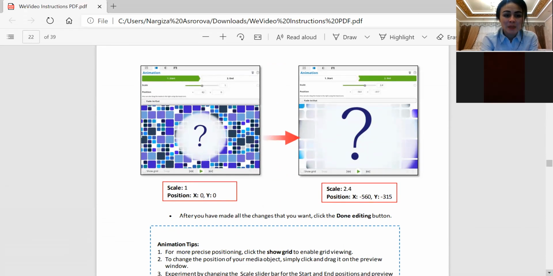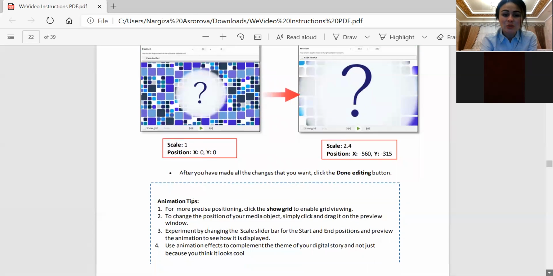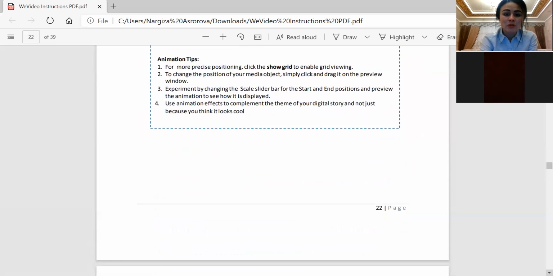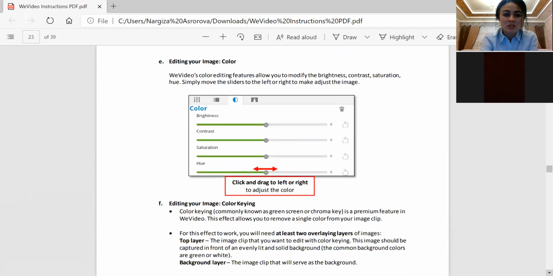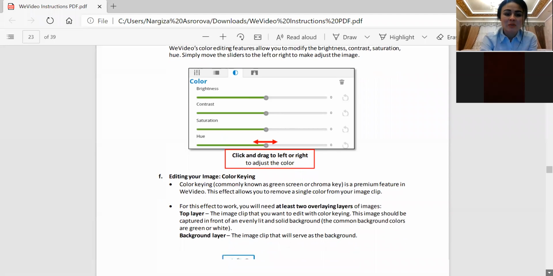Well, now, after you have made all the necessary changes to your images, we will be moving on to the next step, which is choosing the color. So it's quite easy. You will just click on this button and then you adjust brightness, contrast, saturation, and other options available.